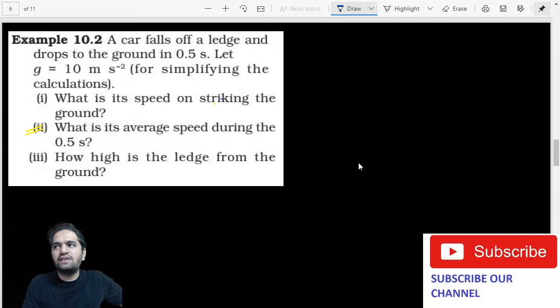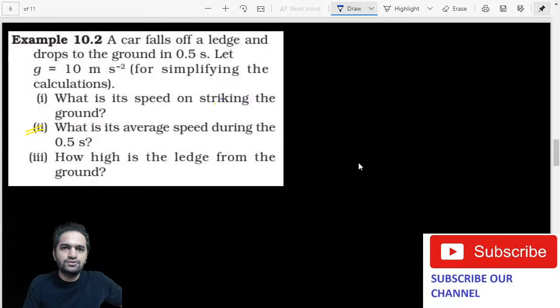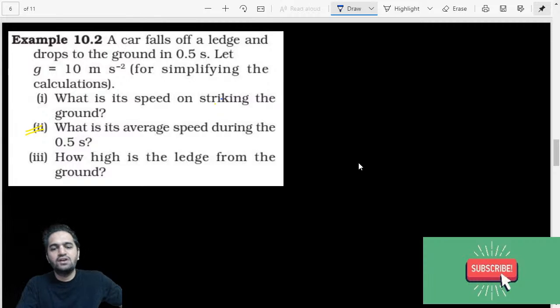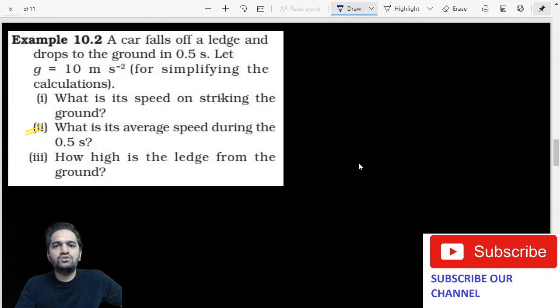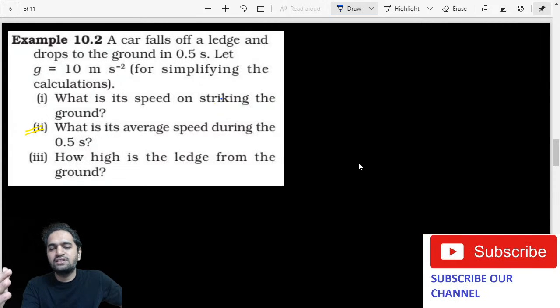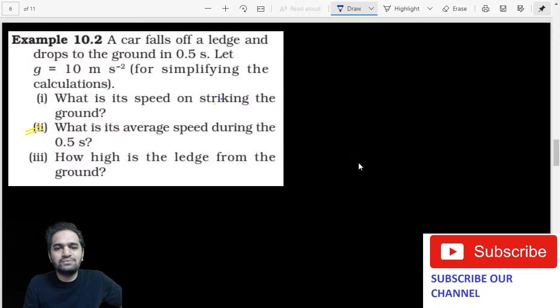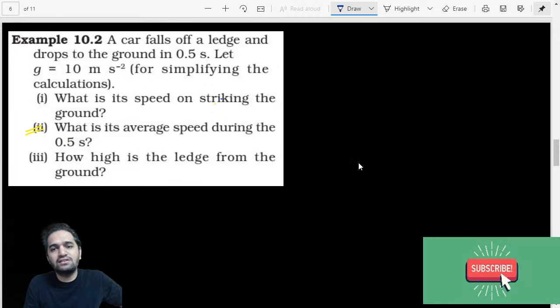In the book it is given that average speed is equal to (u plus v) divided by 2, right? But that can also be used. I want you to use the regular formulas which I have taught you, because the way I have taught you the motion and laws of motion is conceptual oriented. So I want you to use your original concept to find the formula for average speed, and the same formula can be used even in this case.